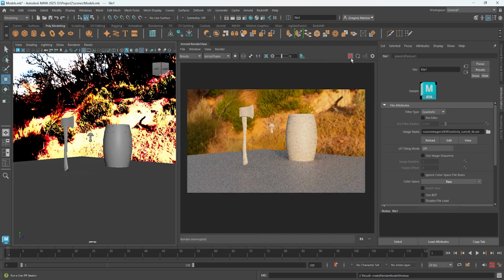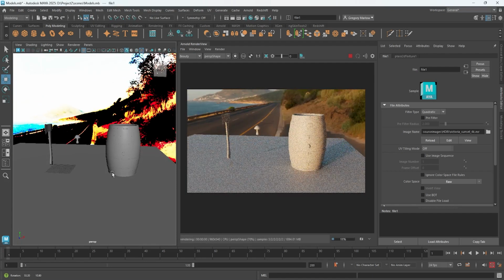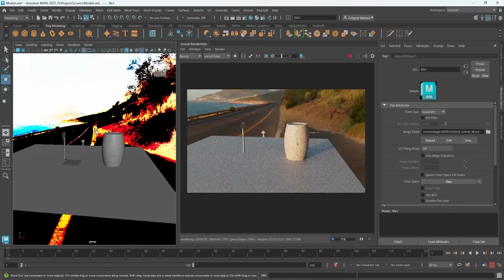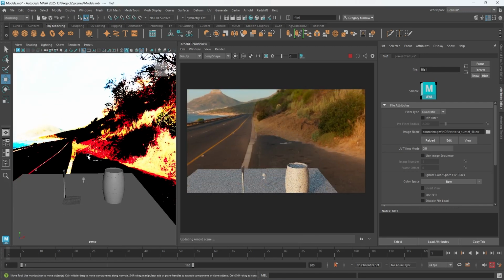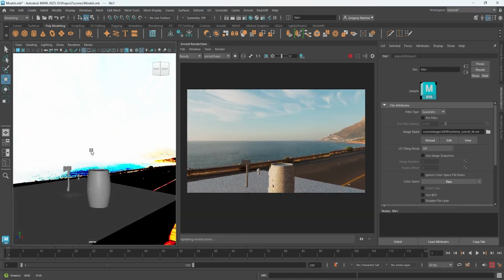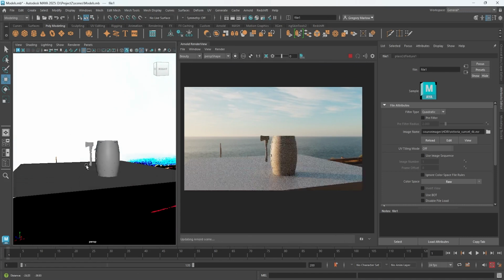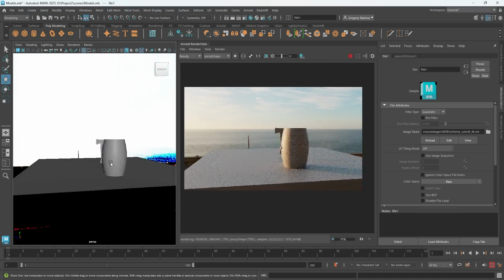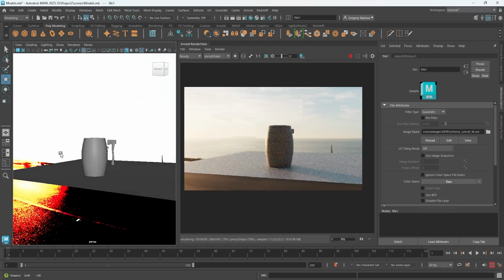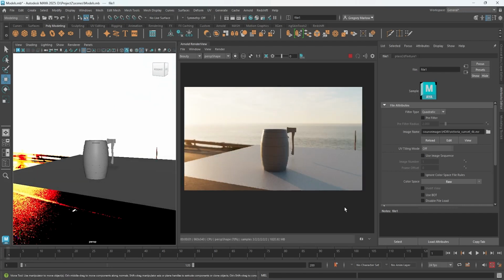I hit open, and that will import in. Let me stop my render there and hit play again. Now what you see is that we're getting lighting from that image. It looks terrible in my viewport. I don't know why it looks that bad, but it does. But what you'll see is the lighting from this image that's wrapping around my environment is actually casting light in my scene, right? The sunset is happening over there, and it's casting lighting from where the sun is in this image. And you actually see the shadow casting.